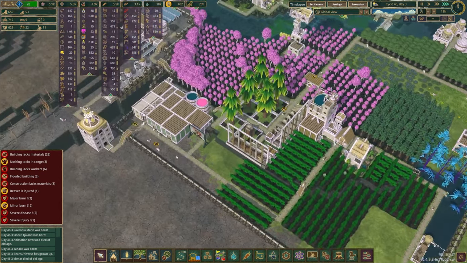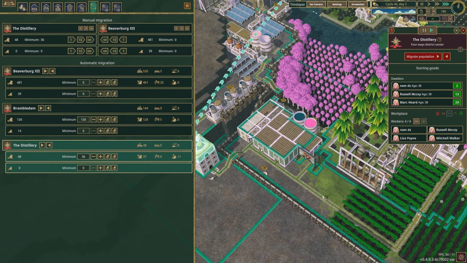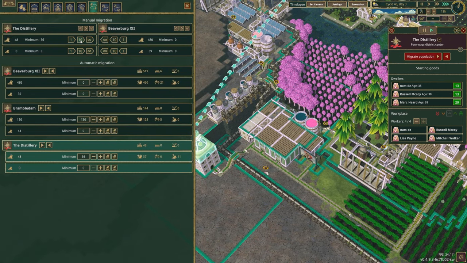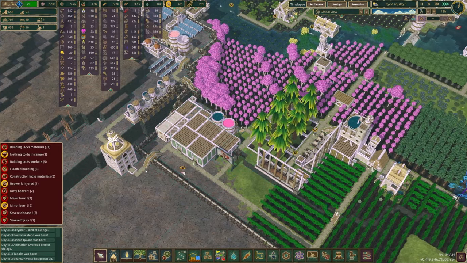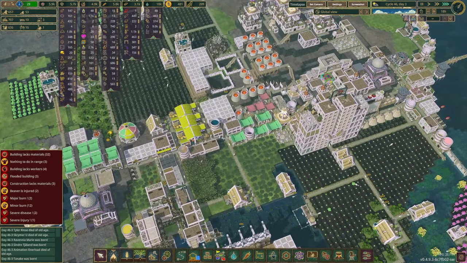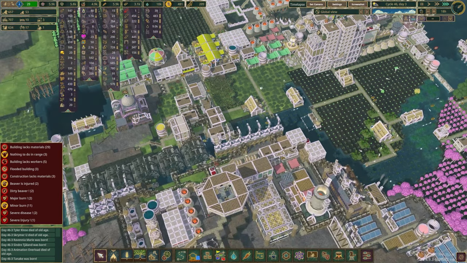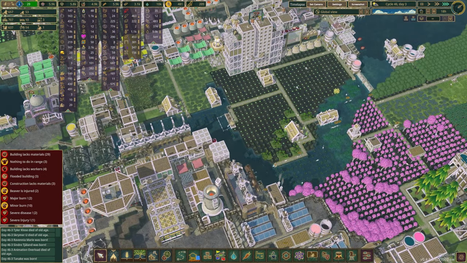I don't know. I really don't need to have these extra beavers here. So I can just go ahead and send 10 of them over to the main district, and hopefully that helps fill in some of our holes here. Yeah, see, now I've got homeless beavers as the problem. So, believe it or not, I need more housing here, not less.